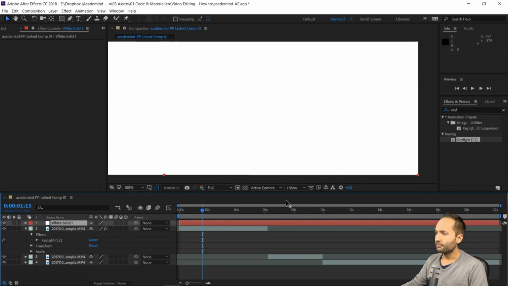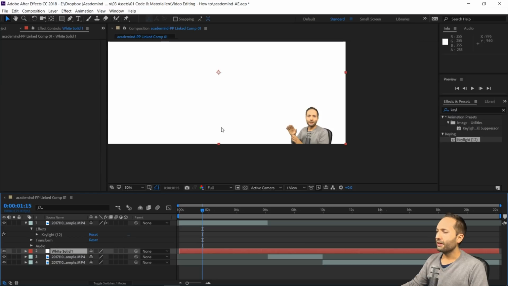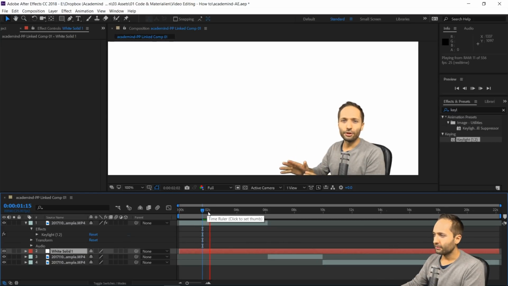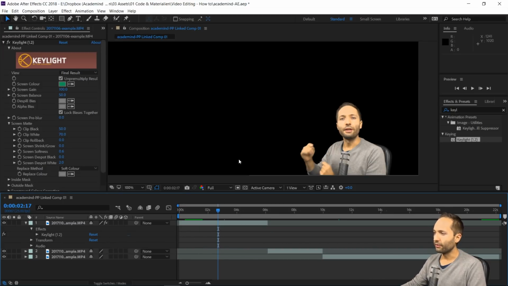If we now press OK, then we don't see a thing actually. But if we drag it down right here, as you can see, I'm now dragging it to the second position, this white solid layer, then you can see that if we play the video again, it looks really good. So that's kind of a second test that you can do to really make sure that the cleaning worked fine. You can now select the layer again and press delete to get rid of it.